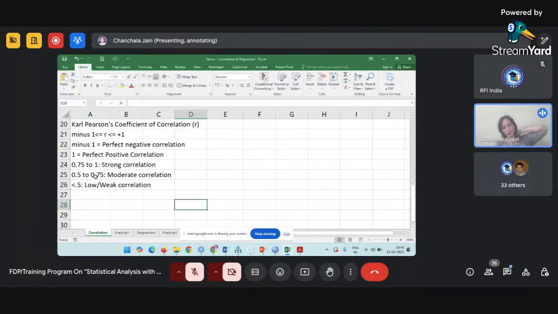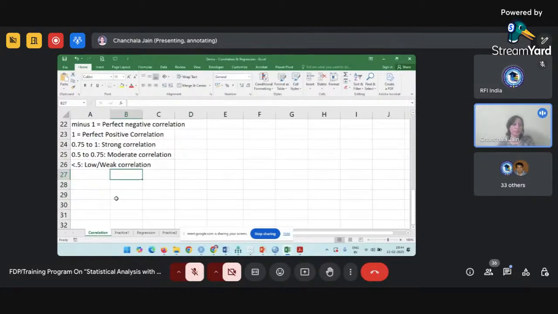Generally this is what we use, but sometimes students classify 0.5 to 0.25 and then below 0.25 also. That is up to the people, but broadly, when the value of r is less than 0.5, we can call it a weak correlation. Between 0.5 to 0.75 is moderate or average correlation. Above 0.75 is strong. Then according to the sign, if r is plus, you can call it positive strong, positive moderate, or positive low correlation. If the sign is minus, you can call it negative strong, negative moderate, or negative low correlation. So according to the sign, you can comment on the direction. Done?